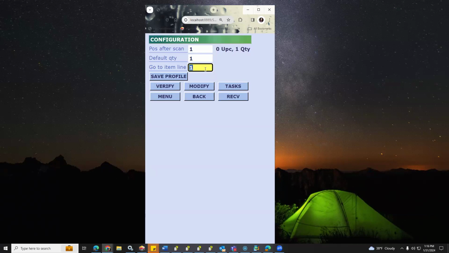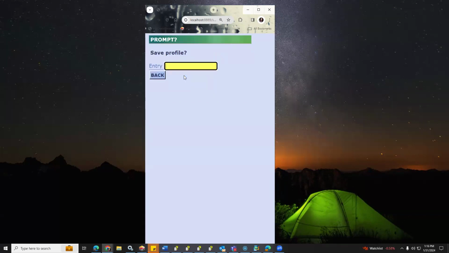The other nice thing about this is that you can save the profile. So if you have these settings for one person and another person works better with different settings, you can save the profile. You can name it after whatever you would like. You can name it after the person. You can just do one enter, which will mean default, which means anybody who doesn't have a profile assigned to them gets this. And then you can go back and assign these profiles to the operators.